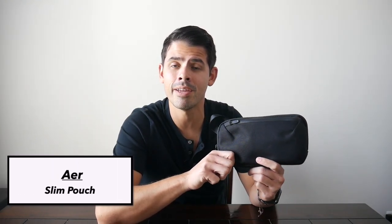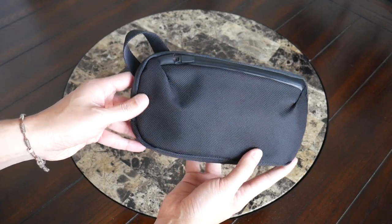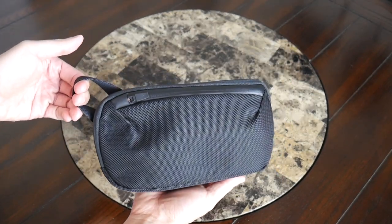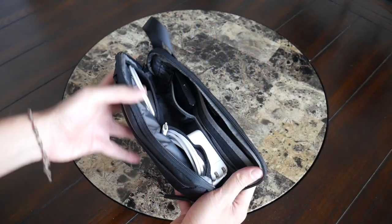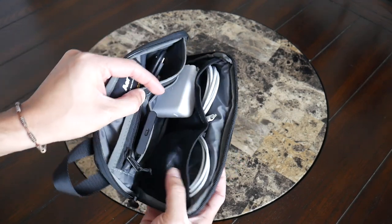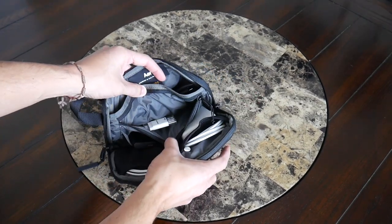The next item on the list is the Air Slim pouch, and this is one of a few pouches that we're going to be including in this video. So far the Air Slim pouch has been one of my favorites to use as it just has a very simple layout, but it still has Air's modern and minimal aesthetic. It looks very sleek, matches up great with a lot of the other bags from Air that we've featured on the channel. I really love how much this can hold — it's actually a little bit larger than you would think given its slimmer form factor. The internal layout works very well, and this is the type of accessory that's been particularly useful as I've been working more from home and coffee shops. It's so helpful to have a pouch like this that you can just rest next to you while working and have quick access to all of your dongles and accessories.